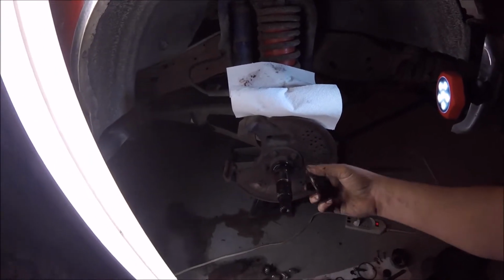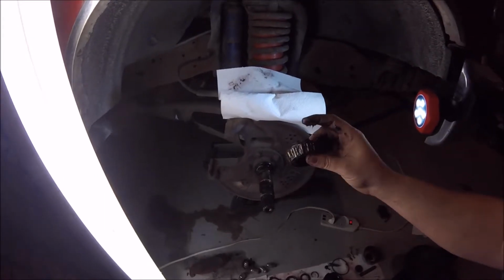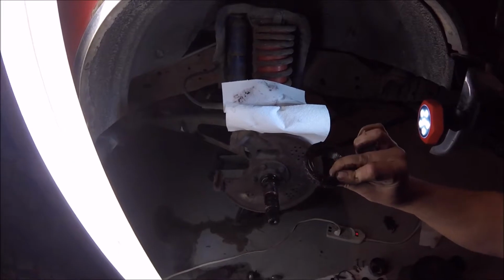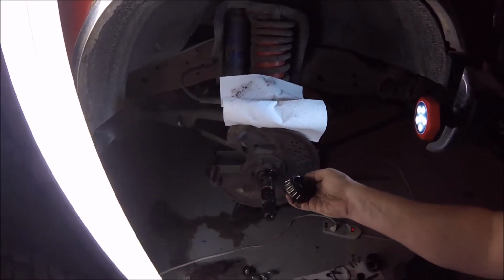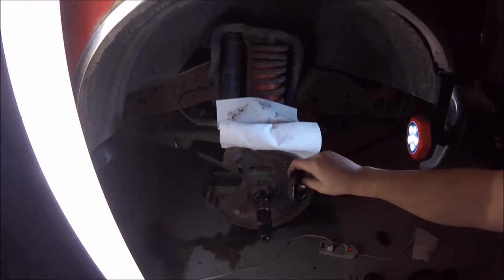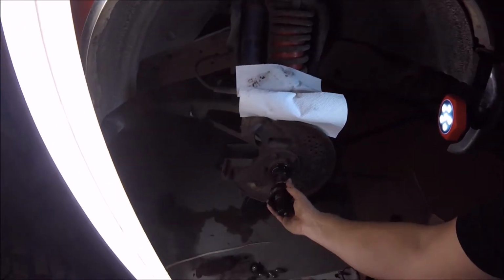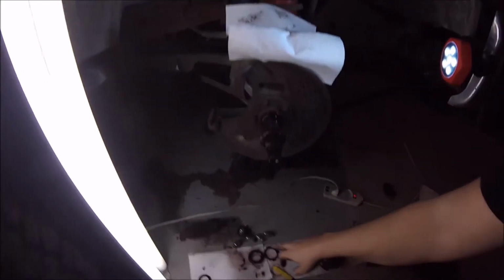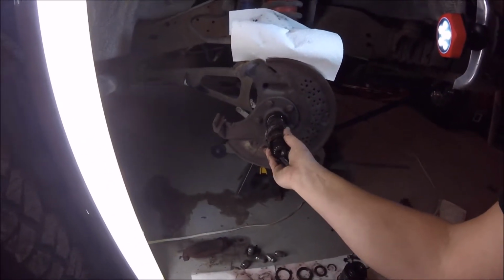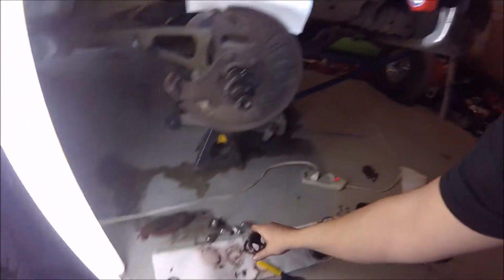God, I hope this isn't so close. I'm kind of in a confined space here. I hope you can actually see what I'm doing. But I'm going to clean this up, and I'm going to repack it with some grease. This is definitely going to be a dirty job, so get used to it. Love it. It's how it works. But yeah, it does sit in here. And then basically it's just the reverse. Everything just goes back on as it came off.